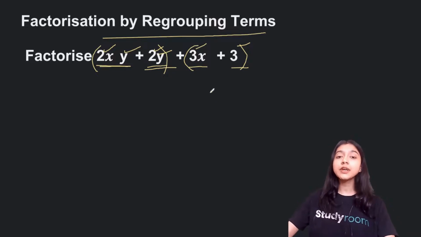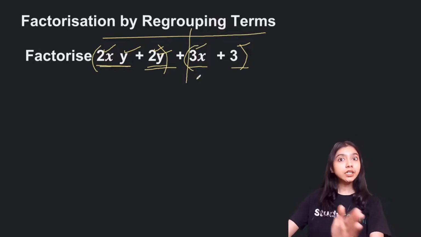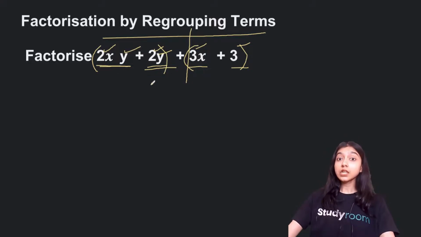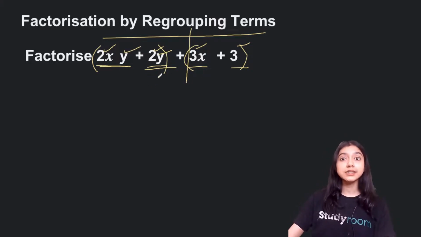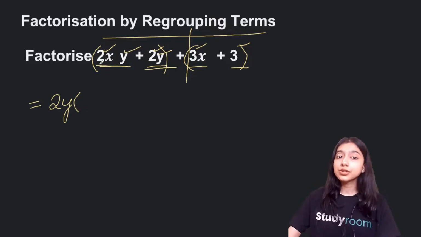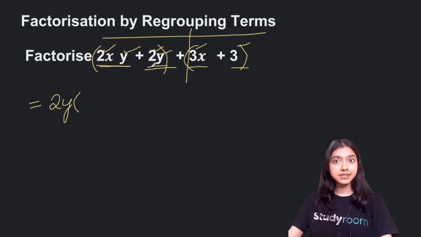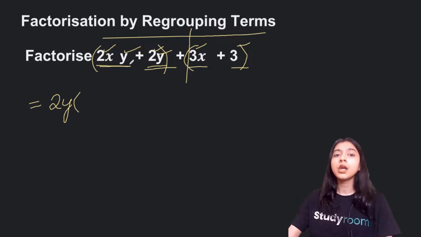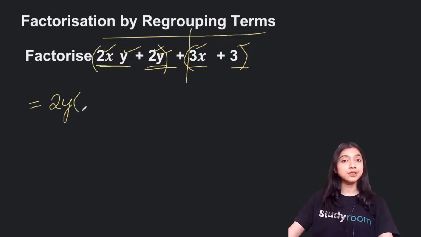Now what you have to do is forget this part. Forget the third and the fourth term. Focus on the first and the second term. Do we have any common factor in the first and the second term? Yes, we have. We have 2 and y as the common factor of the first and the second term. Why? Because 2 is there in the first term and it is there in the second term as well. Similarly, y is present both in the first and the second term. But talking about x, no. x is there in the first term but not in the second term. So it will not be taken outside as a common factor.